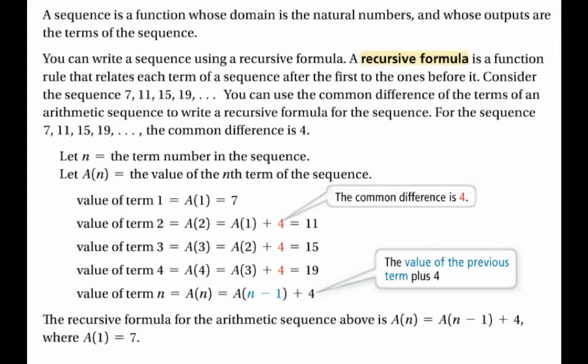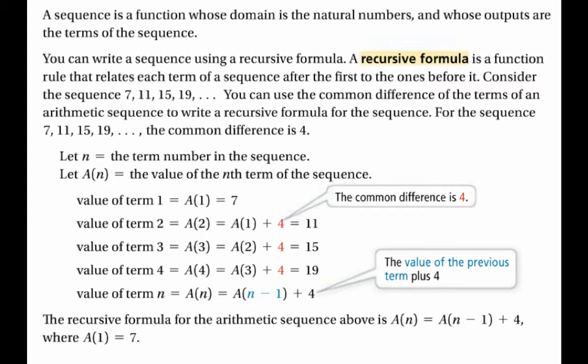Okay, so a sequence is a function whose domain is the natural numbers and whose outputs are the terms of the sequence. So the inputs would be the actual term number, like first term, second term, third term, fourth term. You can write a sequence using what's called a recursive formula. A recursive formula is a function rule that relates each term of a sequence after the first to the ones before it.